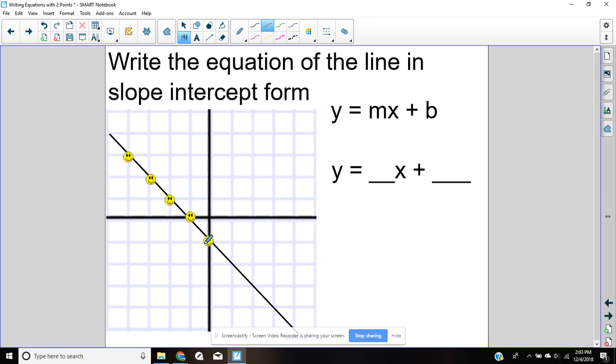The y-intercept is where it crosses the y-axis. It crosses the y-axis at -1. And the slope of the line is how I go from one point to the next. So this tells me to go down 1 and right 1. So I could use it as -1 over +1. Or I could go up 1, making the numerator positive. But then I would go to the left, and that would make my denominator negative. Either way, my final equation is going to look something like y equals -1x minus 1. Another way to write that is to take the fraction away and simply just write it as y equals -x minus 1.